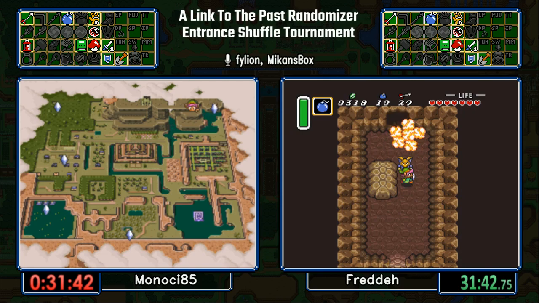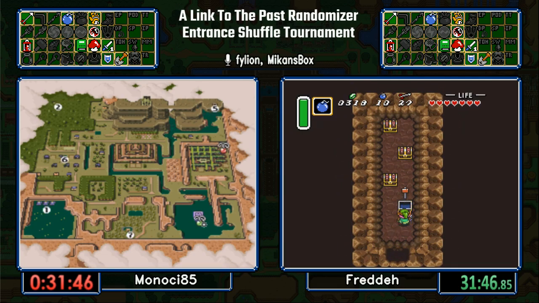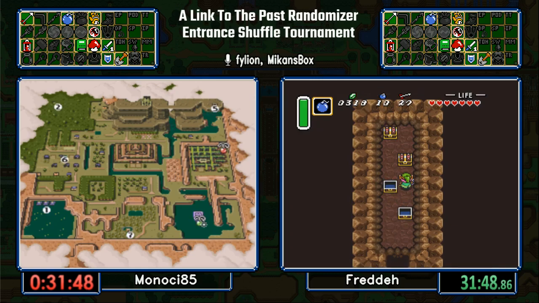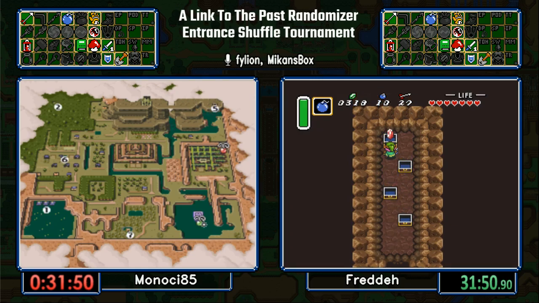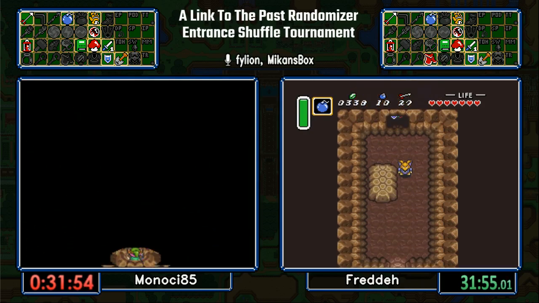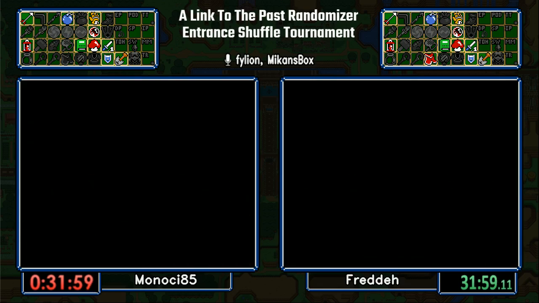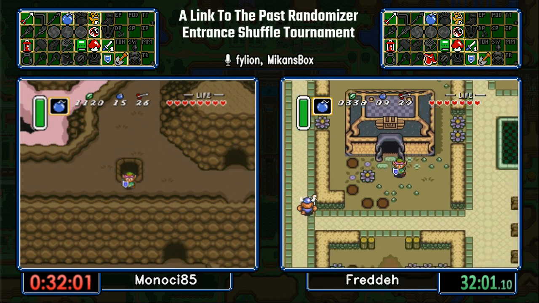Oh, there's our map check. Green pennant at Ice Palace. Red pennant at Pod. 5 and 6 are Turtle Rock and Thieves Town. And the rest of the Dark World are crystals. Also, I missed what Freddeh found in that cave. He had an incredible cave. I believe he came away with the fire rod, the hammer, and the cape.